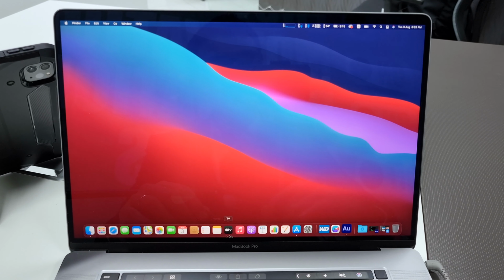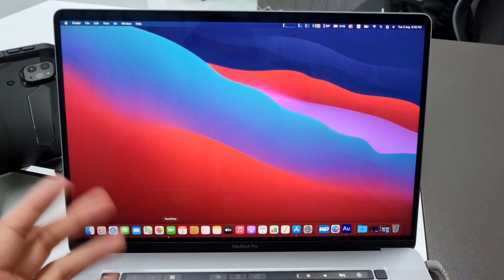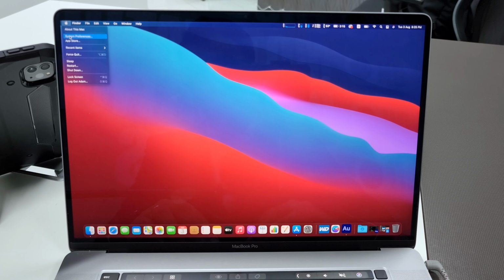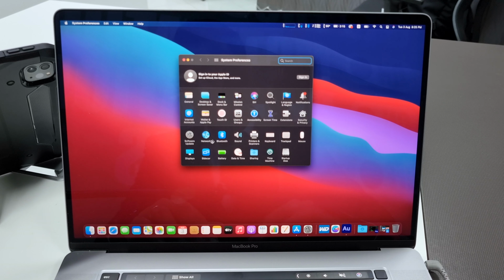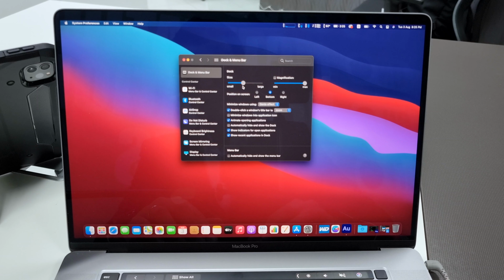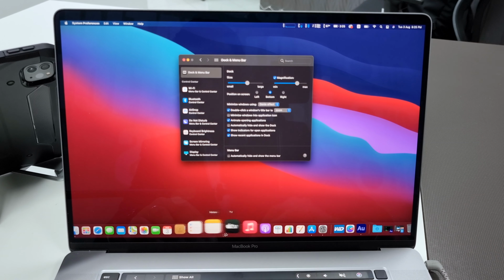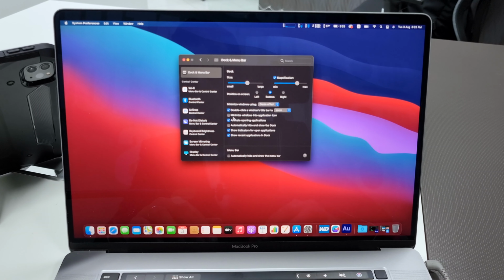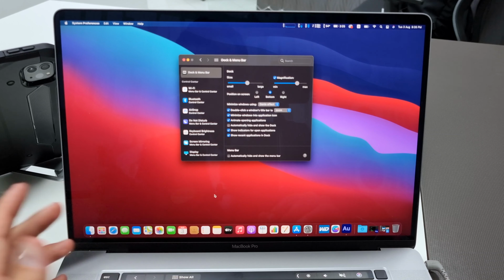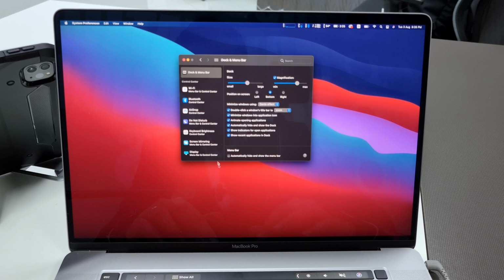You see this, I don't like, what's a dock without the magnification factor? So immediately go to System Settings, go to Dock. So that's the first thing I do, go to Dock and Menu Bar, and then increase the size and the magnification, turn that on. So once you do that, I love it like this. It becomes easier to select the app that you want. And also, you can minimize into the application icon. And if you want to hide the dock, that's also a great option. I like to hide it, so you can automatically hide the dock like this.